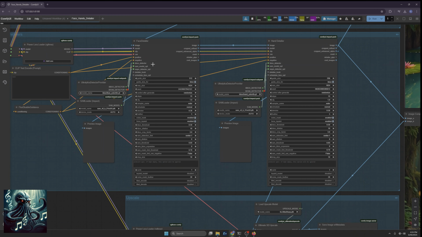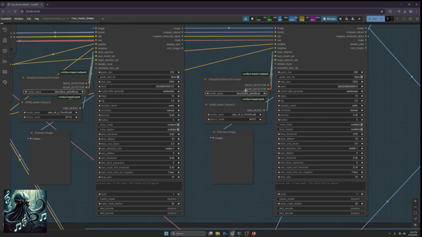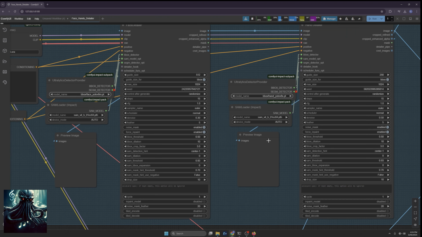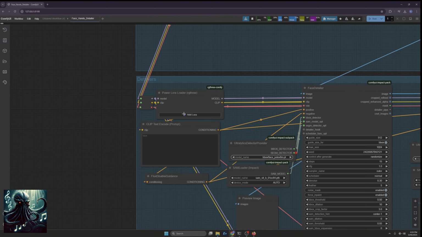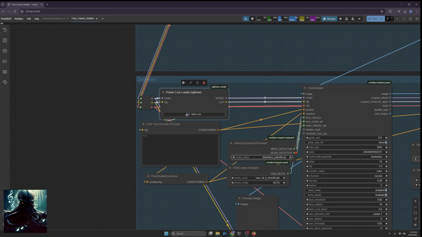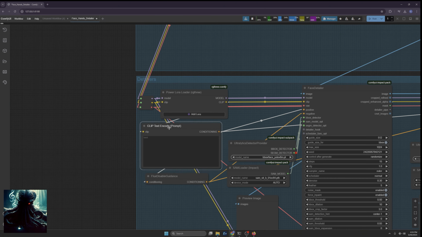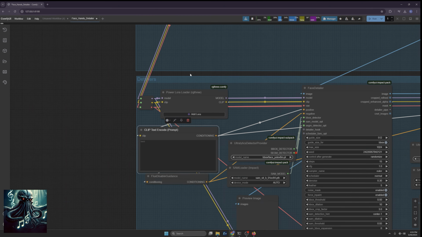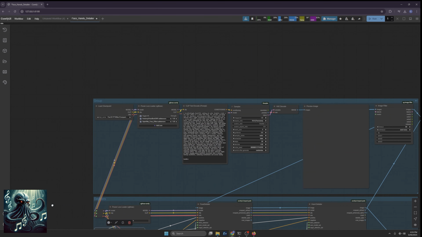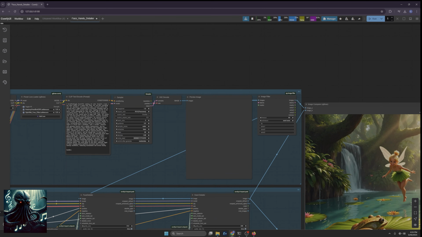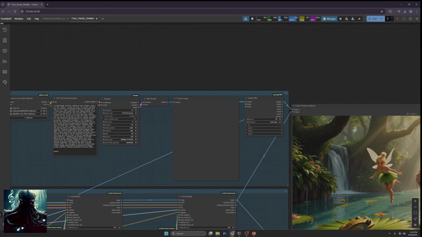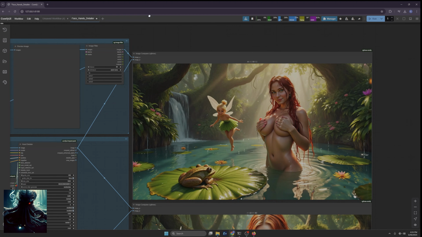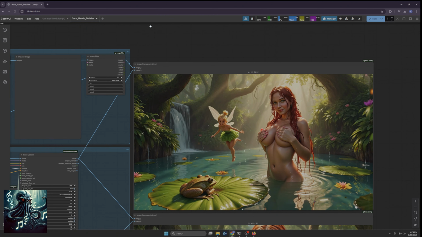And that's it. So we have face detailer, hand detailer, got the hand Ultralytics there, got the face Ultralytics there, preview for images of the hand, preview for images of the head or face. I got a LoRA loader in between here just in case I want to put something. I have the prompt here just in case I want to put something, which I don't feel like I need to. And that's it. Other than that, it's pretty self-explanatory.